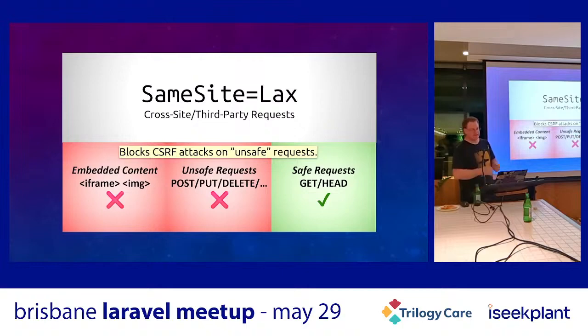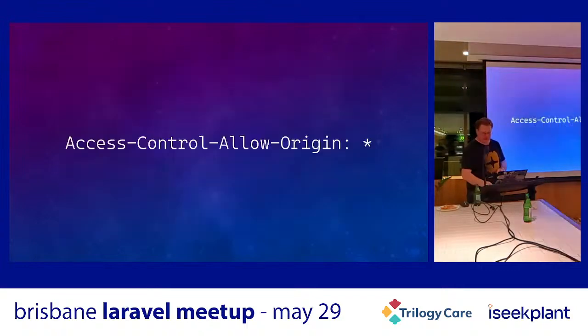The middle ground and the default is lax. Lax only gives you the cookies on the safe requests, which are the get requests, which you shouldn't be doing anything on. If you do, stop. You need to do all your actions on post or put or delete, because then same-site lax will prevent the cookies from going over. So you can't have the malicious JavaScript running in the background or random form submissions that are doing forged cross-site requests through there. Yeah, so those three.